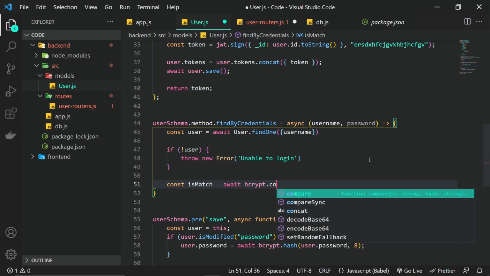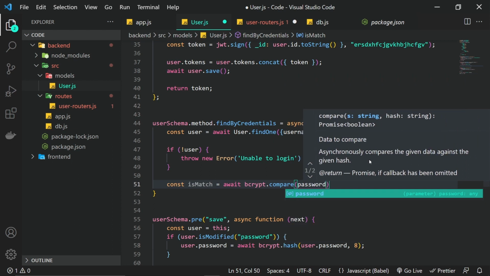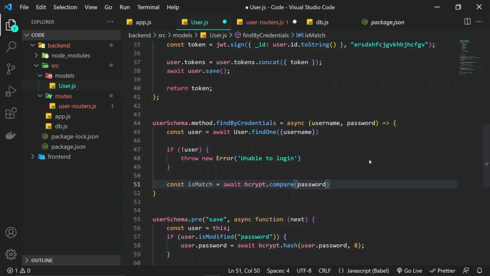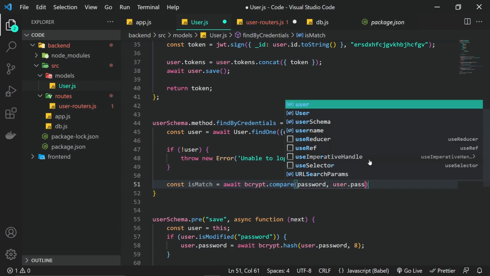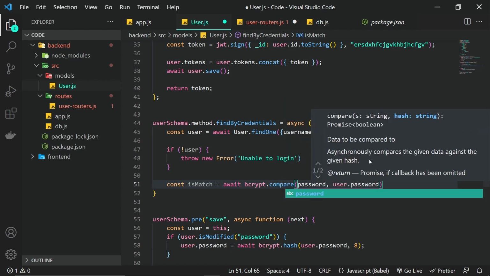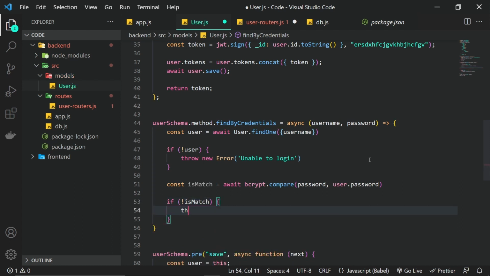dot compare. We need to compare the passwords. So the first argument will be the password, which comes from the front end, that is the user input password, and the second one will be the password stored in the database. Now if there is not a match, we'll again throw an error.